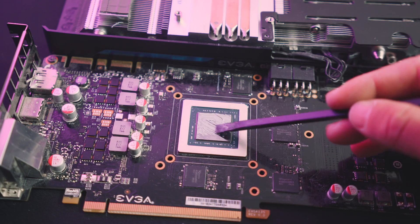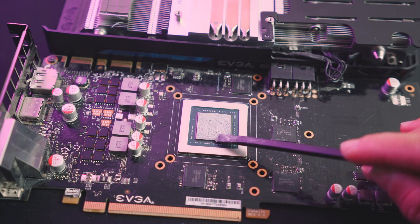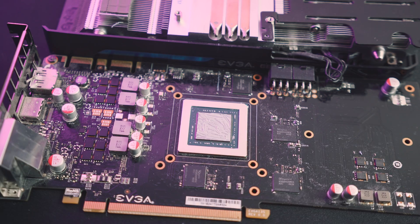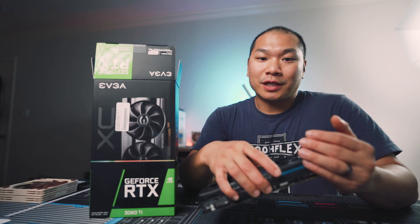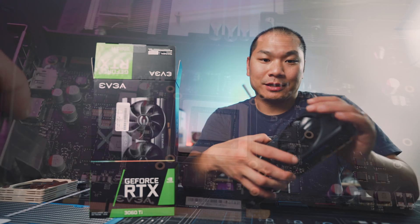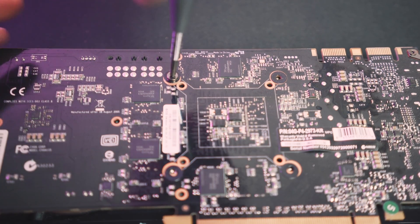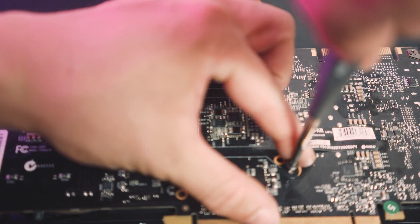There's no need to overdo it. If you go a little bit too much, it's not the end of the world — the mounting pressure will squeeze out what's unnecessary, but don't go too heavy-handed. What thermal paste does is bridge all those fine gaps between two surfaces that won't mate perfectly, ensuring proper contact. With that done, go ahead and reverse the process. Make sure you tighten the screws around the die progressively, then tighten down the rest of the screws to the cooler.